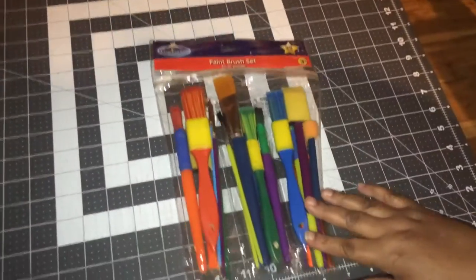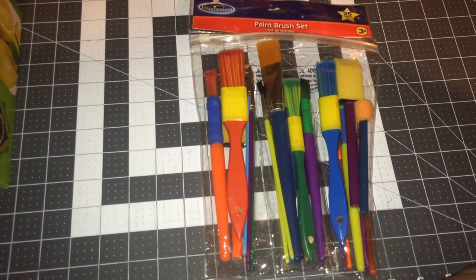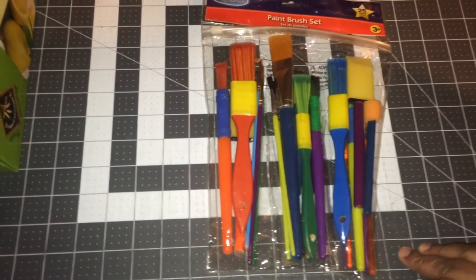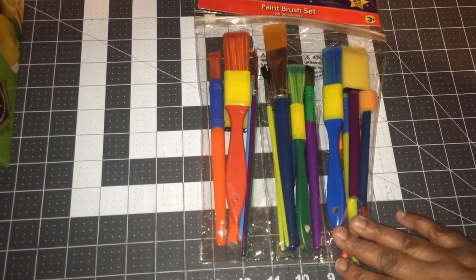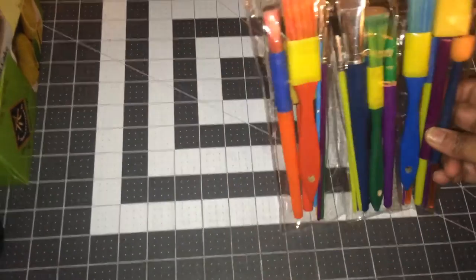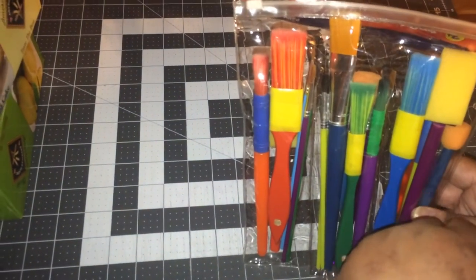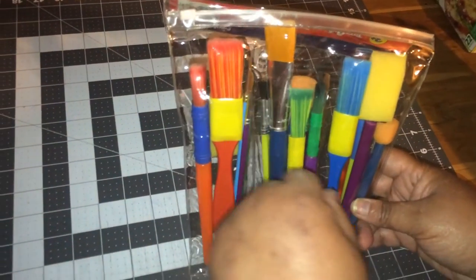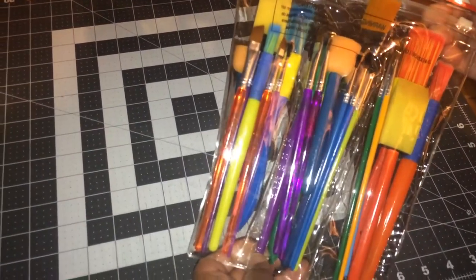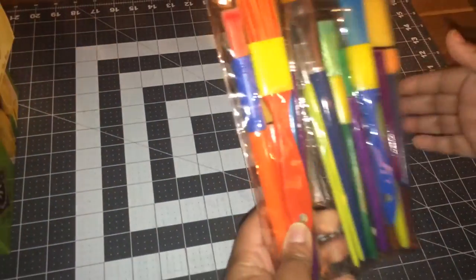This right here is a paint brush set. I really like this and it's 25 pieces. My youngest daughter decided she wanted to start painting on canvas, so we went to Michael's and got our canvas and probably three or four paint brushes, and they were like almost twenty dollars. So to find these paint brushes in a different variety for a dollar was really a good deal. Normally when you get Dollar Tree paint brushes you only see the little small ones, but this has sponges, ones you can use for dabbing, and you can paint a lot of different textures. 25 paint brushes — it definitely would have cost more than just a dollar.